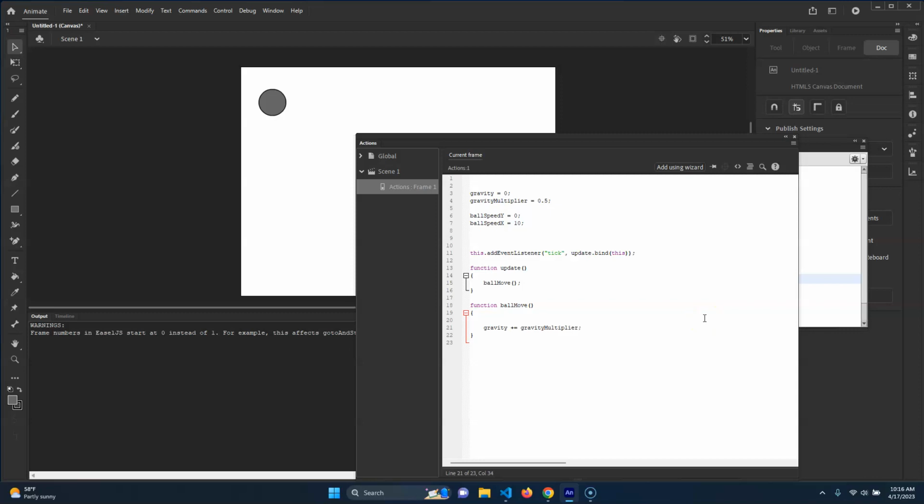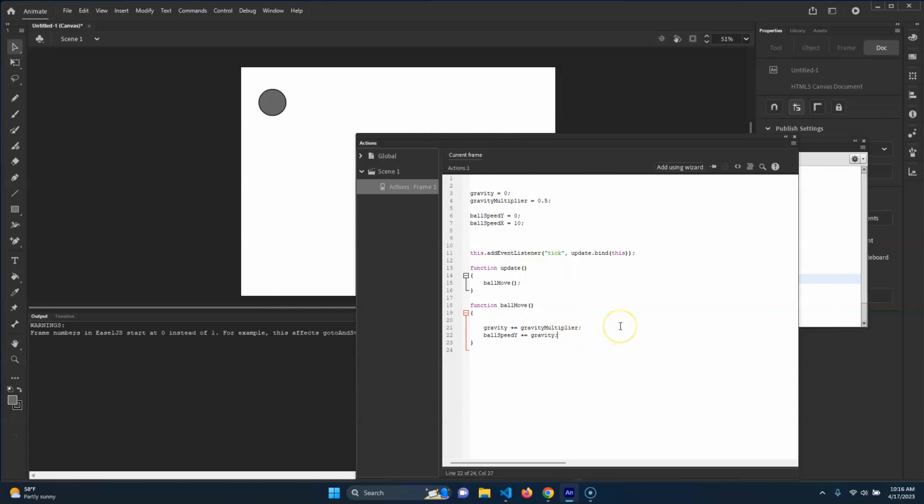And then what we're going to do is take the ball speed y and make that plus equal to gravity. So whatever speed it's currently going, it's going to add that on top of it. Ball speed the first time will just be equal to gravity, which will be 0.5, but then it's going to add it on top of it the next time.